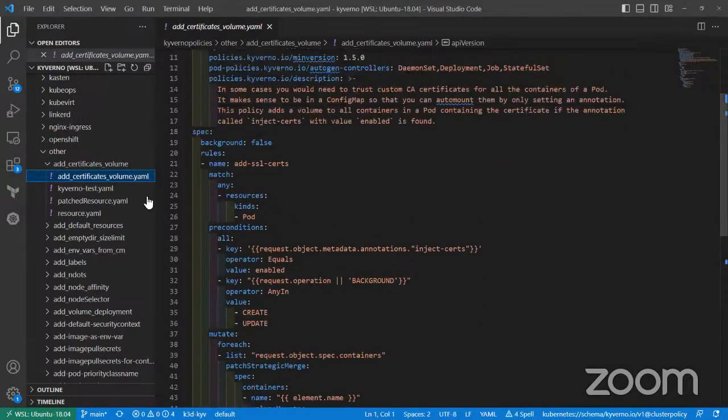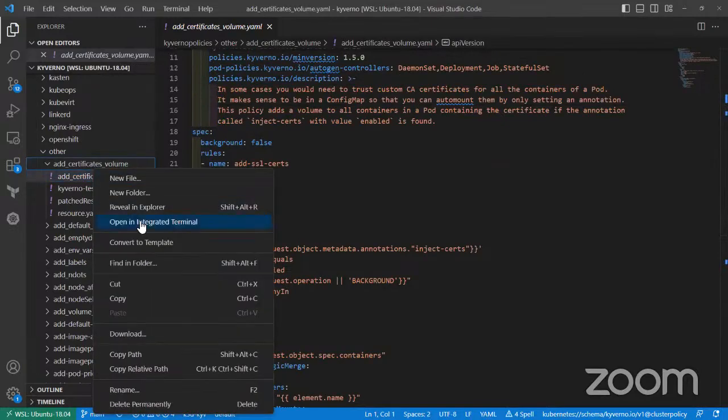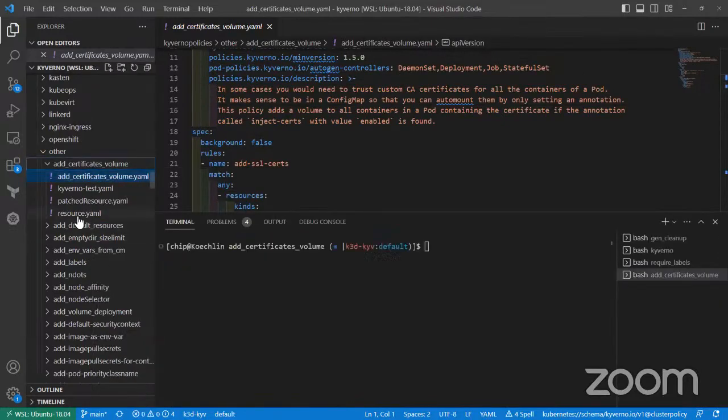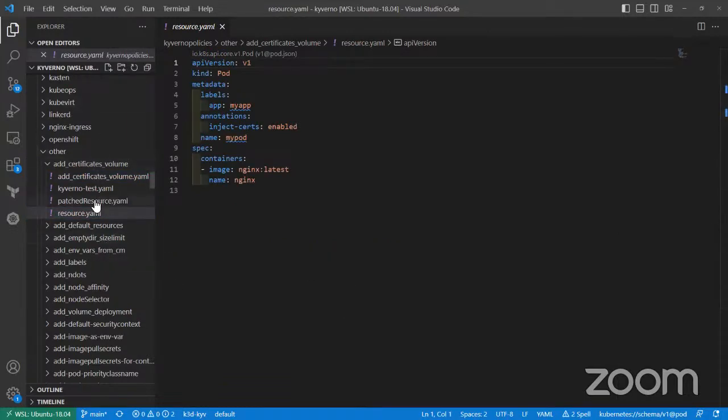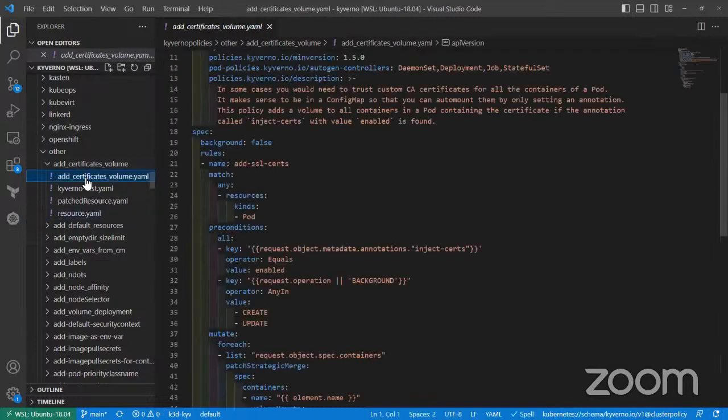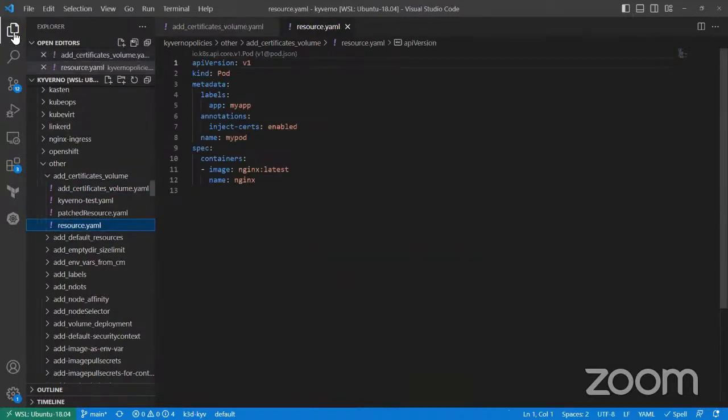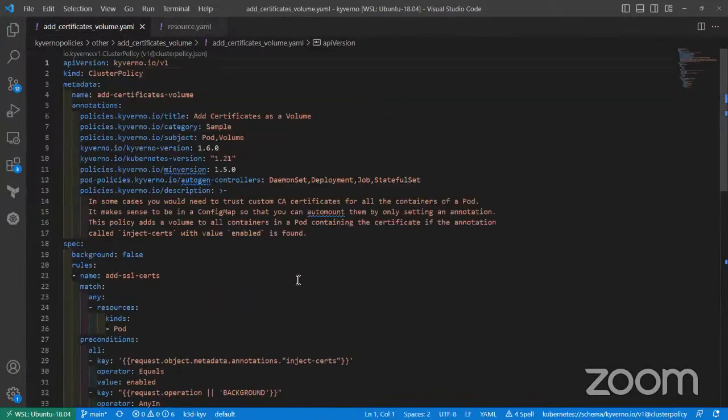The mutate. Yeah, let's try this one. Okay, so we have a policy here. Let me get out of this. So let's try this against a mutate rule.